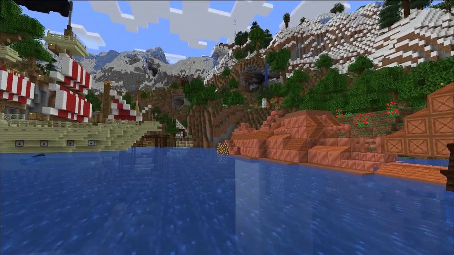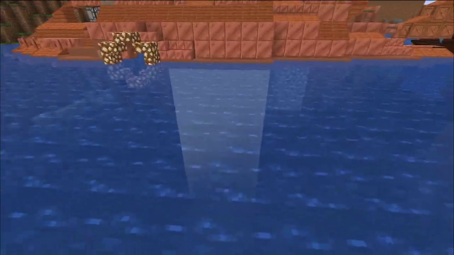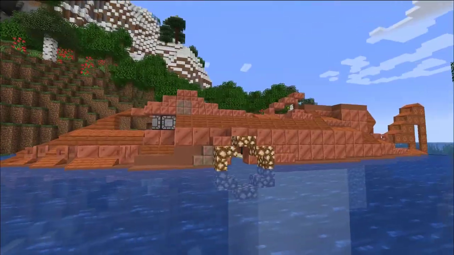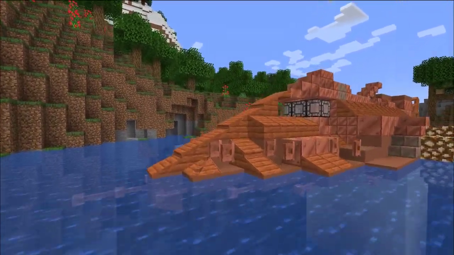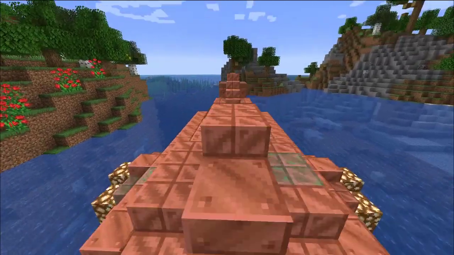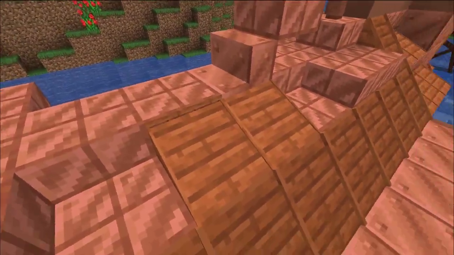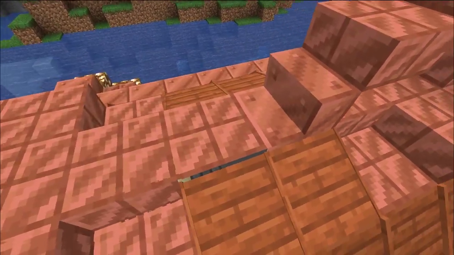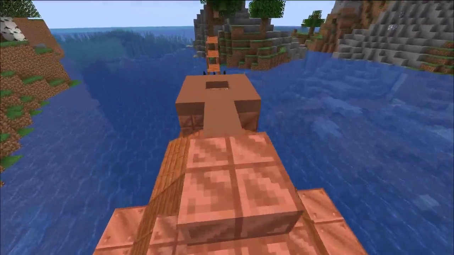But I think it actually came out looking pretty darn good. I mean, at least ignore the bottom part down here. That's not done yet. But I think the top part here, this actually looks pretty close to the Nautilus from the movie. Now, I have noticed some glitchy kind of things here, like the Macaw's roofs. If they're up against a slab, the part of the slab disappears. I'm not sure why that is, but it does happen.